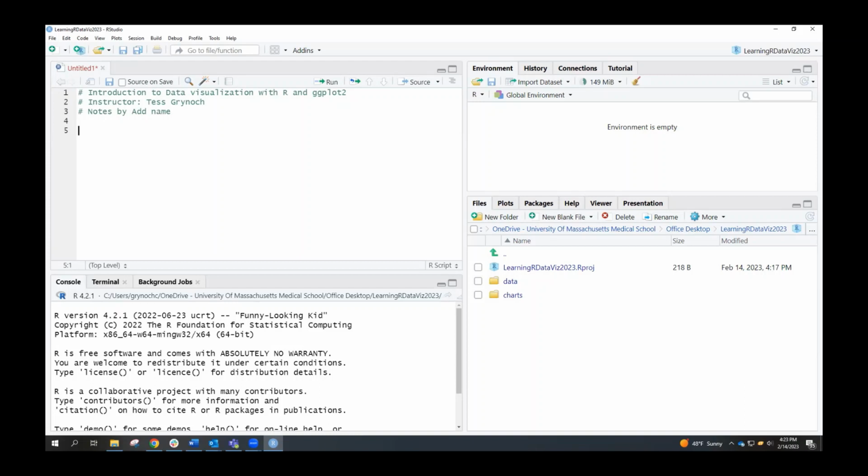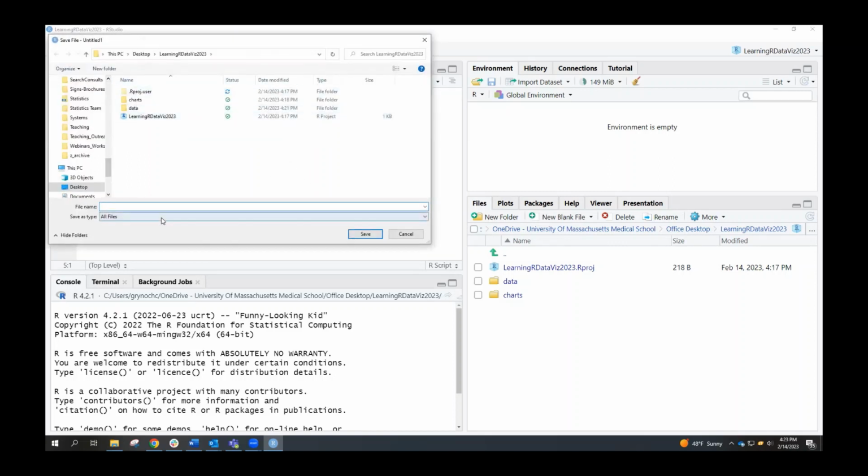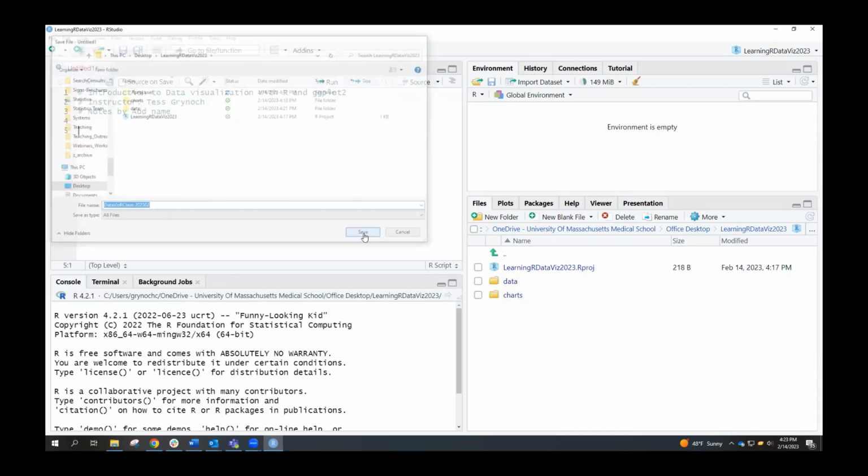You'll notice that after we started making these changes to the file, the file name in the tab turned red and we had a little asterisk that appeared right next to it. It's a reminder that we have not saved the document yet. So what you're going to want to do is hit that floppy disk icon to save it. Go ahead and give it a name. In this case, I'm going to give it a descriptive file name of data viz R class 2023-02. And then I'm going to save.